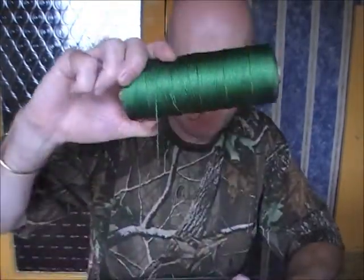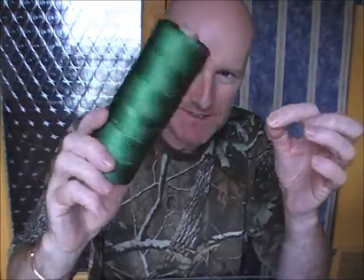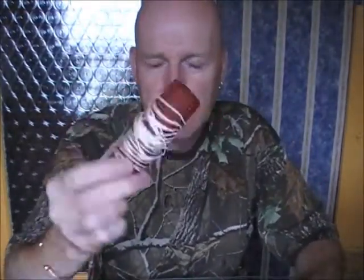Spun poly is very easy to use. It's very kind on your hands. Nylon can be a little bit fiddly because you can see it's very thin, very strong but very thin. So that's the twines. Also you need some draw cords as well, draw cord line.